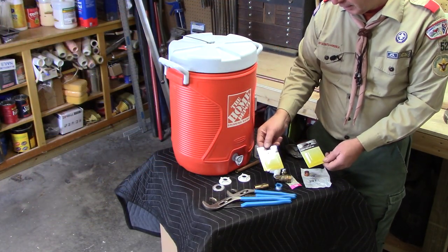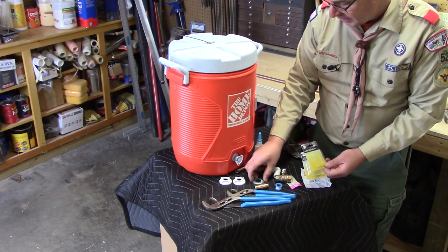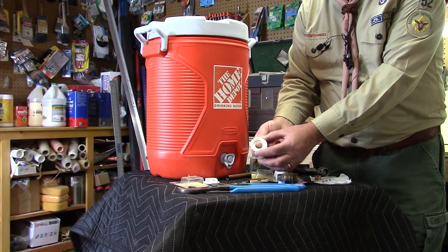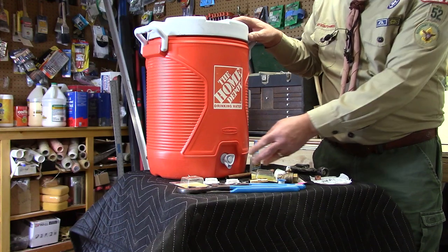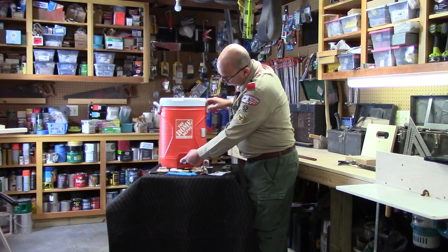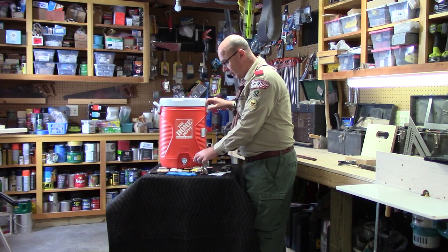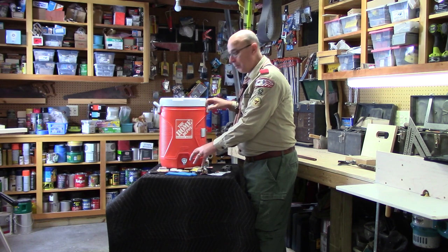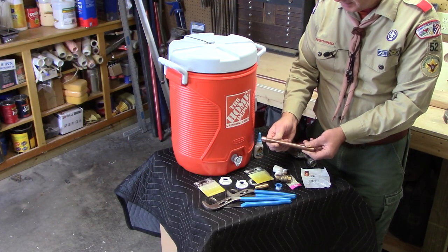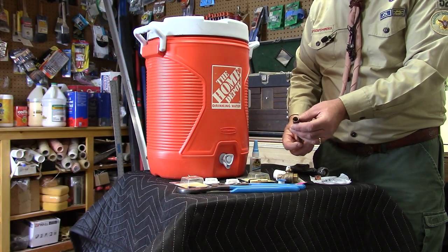To hold it in place, I use two faucet coupling nuts. One came with a washer and the others are just the nuts. What's important about these faucet nuts is the wide base they have — it helps stabilize it going through. You don't want them too large so they don't fit on the surface, but not too small either, because with the valve sticking out there's a lot of leverage that can make it unstable.